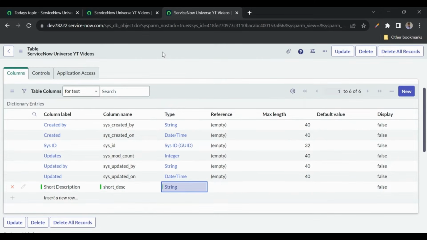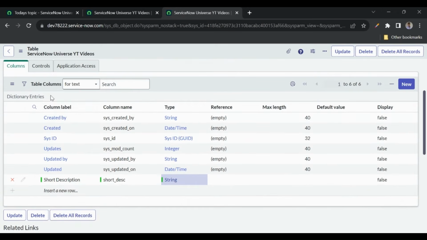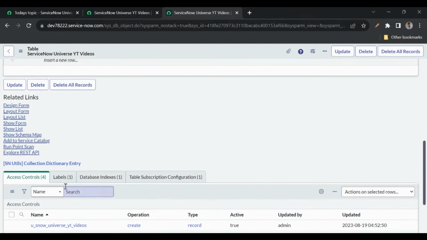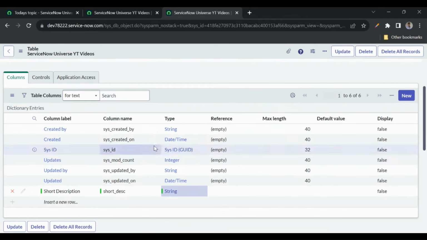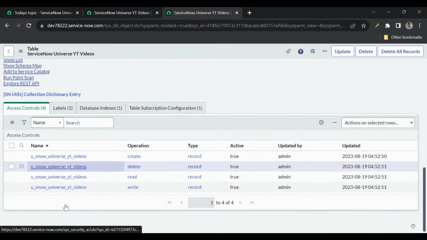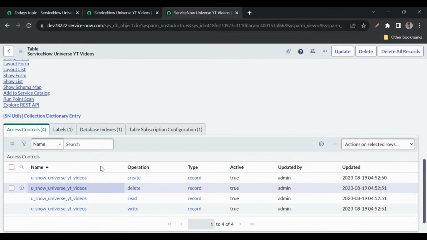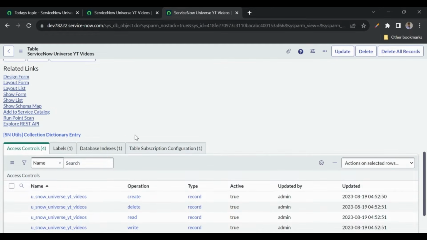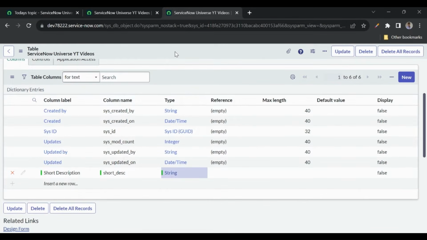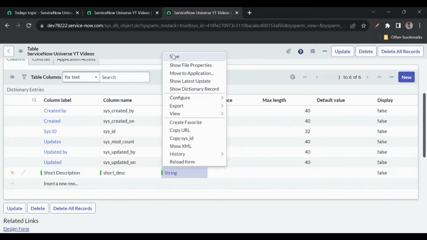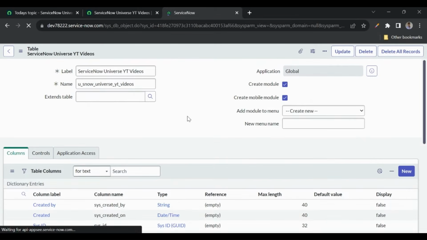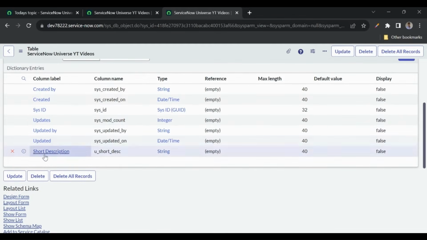Now I'll right click on this, we call this an embedded list. When the list is included within the form, that is called an embedded list. And when the list is below the form, that is a related list. When we add a record in the embedded list, we need to save the record. When we add it to the related list, we don't need to save the record. It will be saved automatically. So now I need to save this. When I save this, this field is added here.